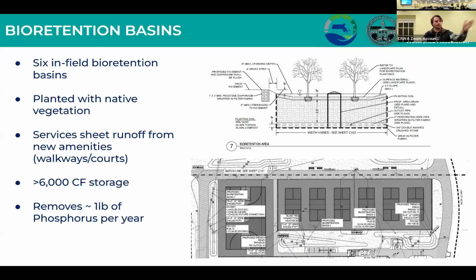In this case, it is a drain line that runs underneath Albemarle Field that services the FA Day School and the upstream neighborhood. So it's an existing piece of infrastructure. But some of these basins are going to be around like the ADA accessible pathways or any of the new sports courts. It's kind of difficult to make out here, but this is a snippet from one of our plan sets.